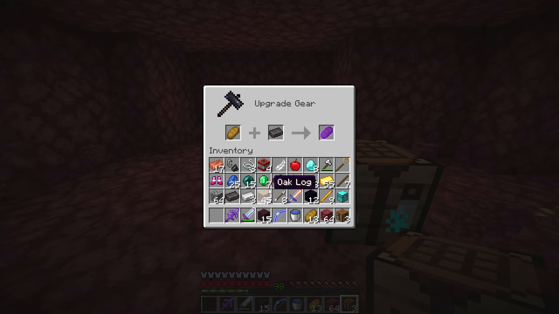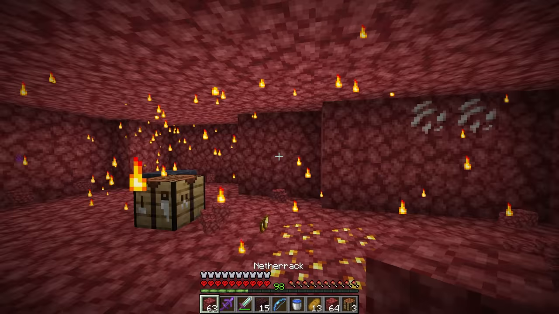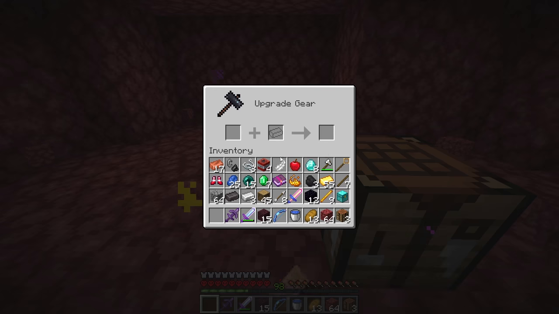Oh gosh. Oh no. Oh man, I'm not sure if I should do this. Should I upgrade one bread with one of my only netherite ingots for a netherite bread? Very hot, feels freshly baked. I mean, I am kind of hungry, so if this is bad, then please don't roast me. Oh, was that it? Did I really just eat netherite bread to get fire particles around me? We don't talk about that in the comments, okay? We're never talking about that again.